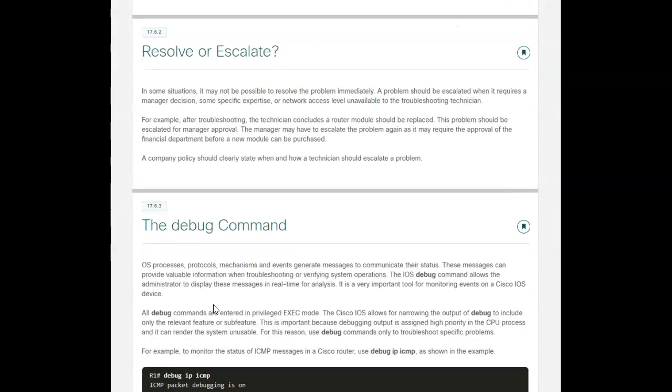Now the question becomes, can you resolve it, or do you have to escalate it? In some cases, it requires more than your level of expertise, and you've got to escalate it to tier 2, tier 3 support desk, or back to the vendor. So you need to make a decision: is it something I can fix or should be able to fix, or do I have to find somebody else to help me?